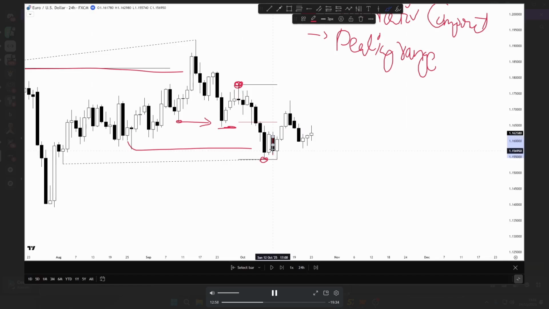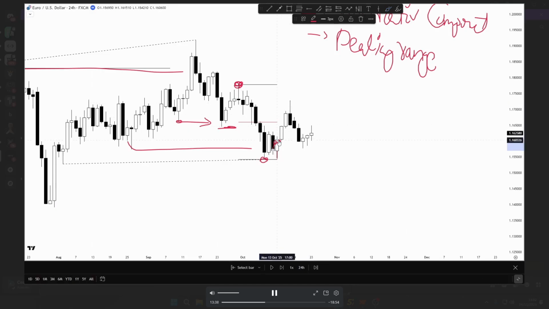my directional bias was bearish, and I expected price to have a bearish range expansion profile lower, but it only turned bullish once we had a confirmation on the 4-hour and we closed bullish on Tuesday right around here. From this point on, I established that we have now found a new dealing range, and now the main priority for price is to first rebalance this dealing range, reach a key level, a premium key level, and then once we've done that, my bias will shift to bearish, and that is exactly what price did.